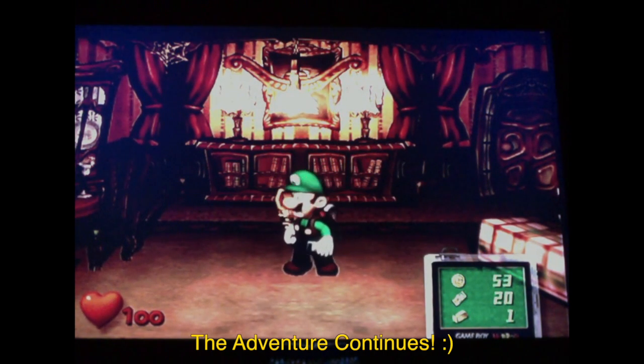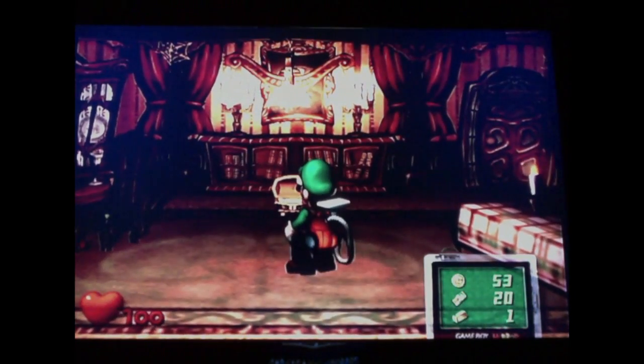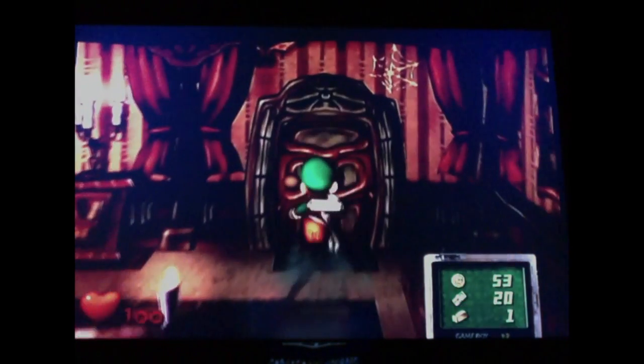Also, you might notice I have a 1 next to the gold bars. That's because when I vacuumed the chandelier again, it gave me a gold bar. So that's actually pretty cool. Anyway, now we're going to take our newly found key, and the room is suddenly dark.